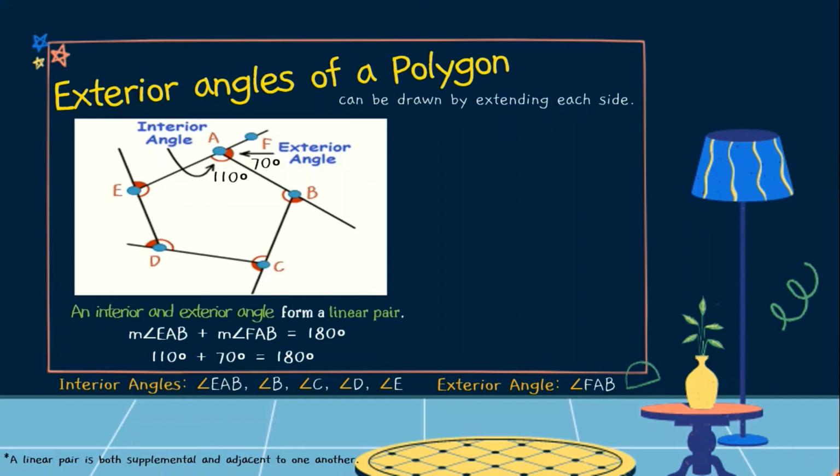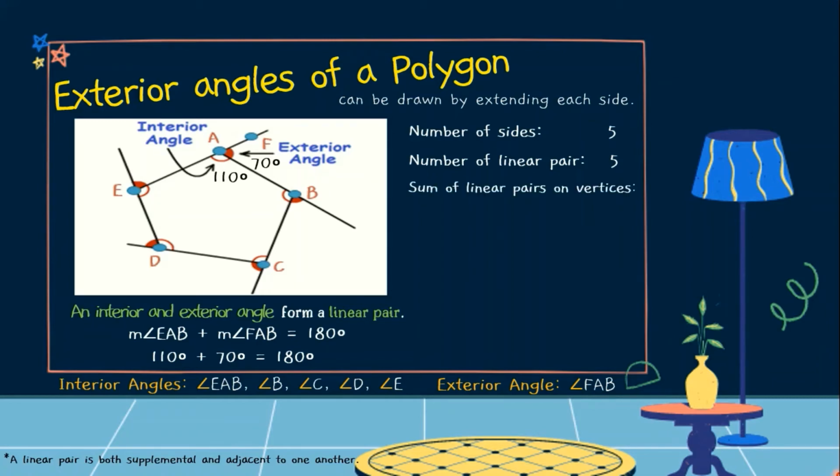So still using this illustration, it's a polygon with 5 sides. 1, 2, 3, 4, 5. Number of linear pairs that can be formed out of this illustration is also 5. Kung ilan yung number of sides niya, ganun din yung number of vertices and number of angles nila, ganun din yung number of linear pair. Ito yung ating unang linear pair. If we extend this one, meron din tayong exterior angle dito, linear pair din. Ganun din sa C, sa D, at sa E. Kada kanto, kada vertex, kung may interior angle tayo sa loob, lagi yung may katambal na exterior angle sa labas if we extend the side.